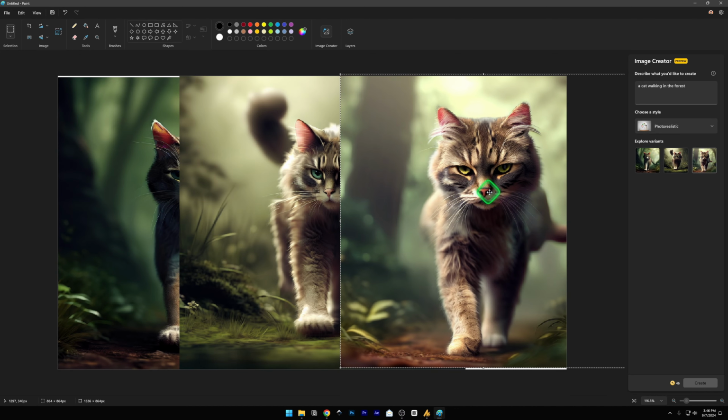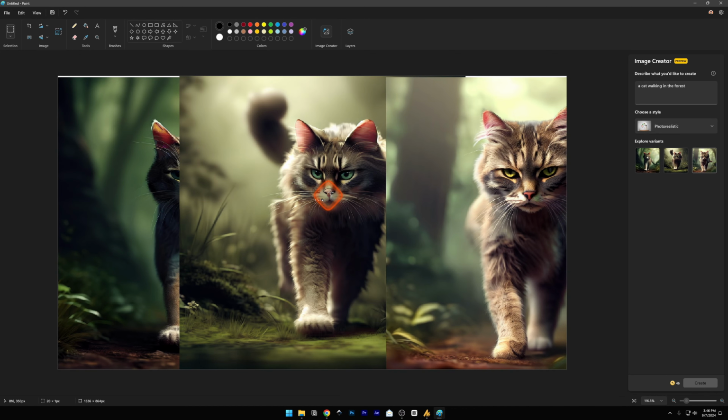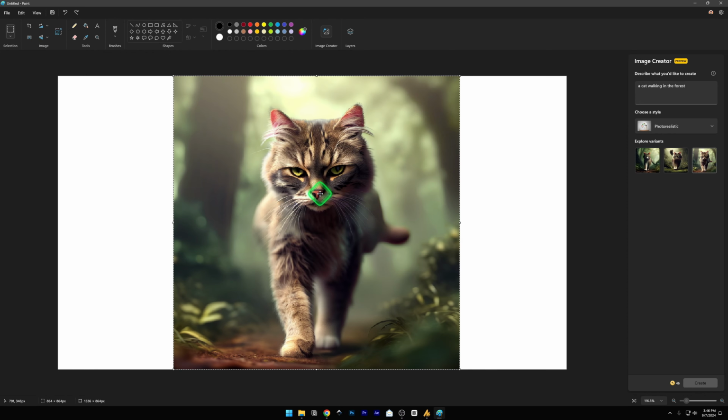I think this one is the best one. This looks fine. I can move around this and place it. One thing I found is that you cannot generate an image in different formats like 16:9 or another size format. It just generates an image in a square format. Now you're stuck with this. You can either use another AI generator to extend the scene, like Canva or Leonardo AI or something else.